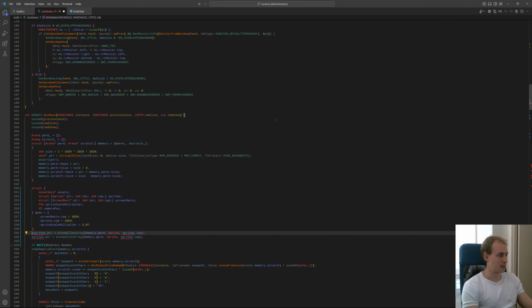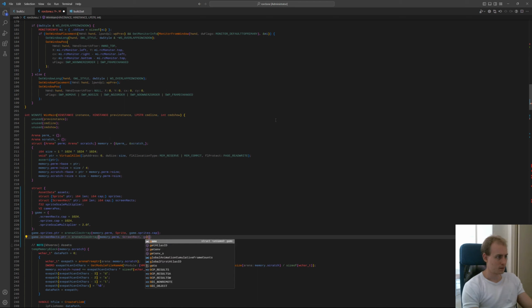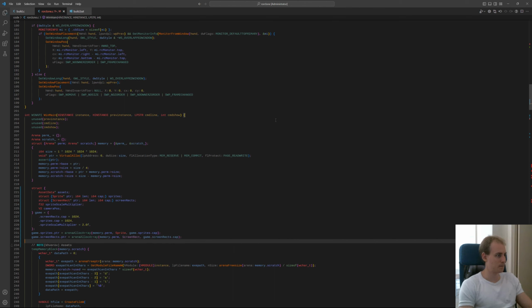So this is game sprites pointer, game sprites capacity. This is game screen rects pointer. Game screen rects capacity.